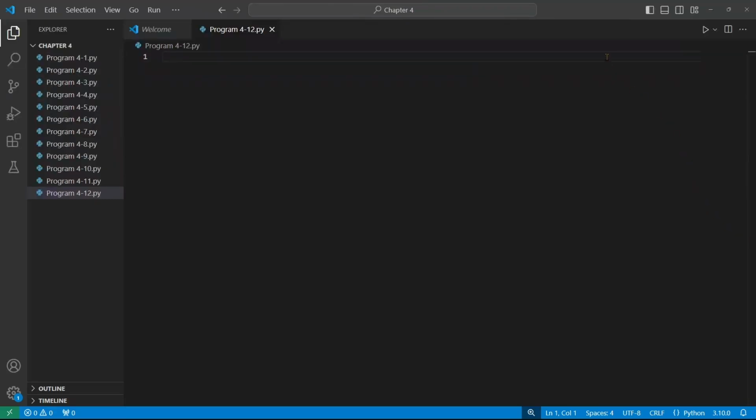Awesome. So here we have the program. The program name is SumNumbers.py, and this program calculates the sum of a series of numbers entered by the user.